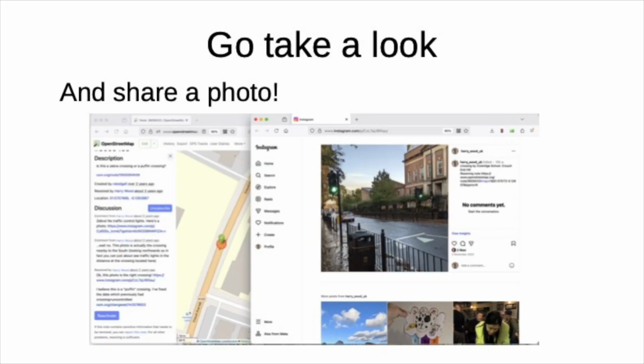Something that I enjoy about resolving notes this way, about going to survey, is sharing a photo. I think sharing a photo generally is a good way of working with other people, maybe to close a note. It gives you lots of visual data on how you're resolving these things. But it's also a nice clear indication that you have bothered to go and have a look at it. And I hope that it encourages other people to act in that way as well.